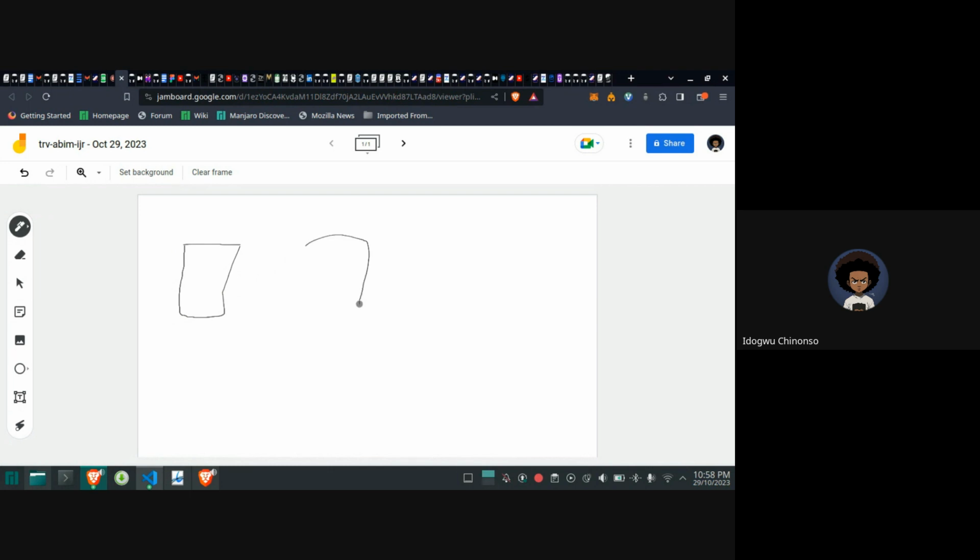So let's say these are two contracts, and this is storage slot 1, storage slot 2, and in this contract, you also have storage slot 1, storage slot 2.